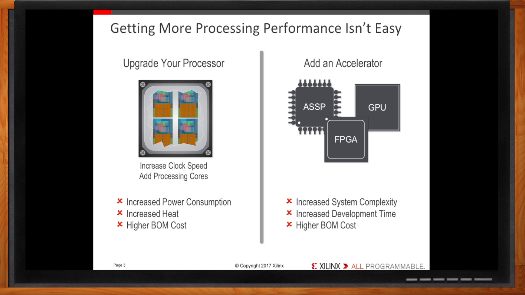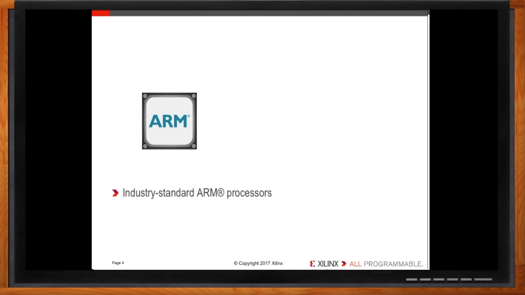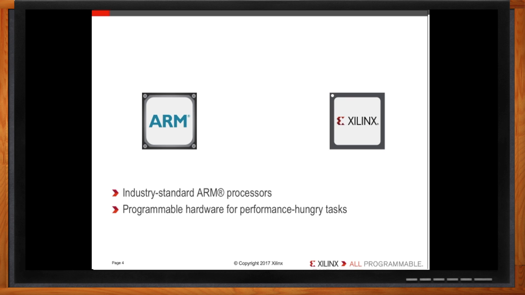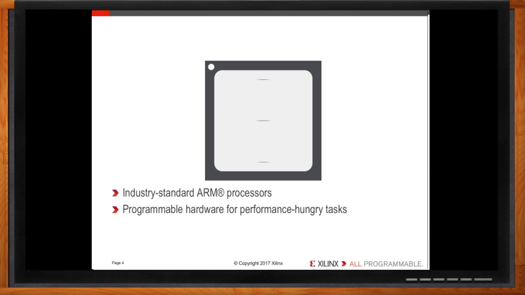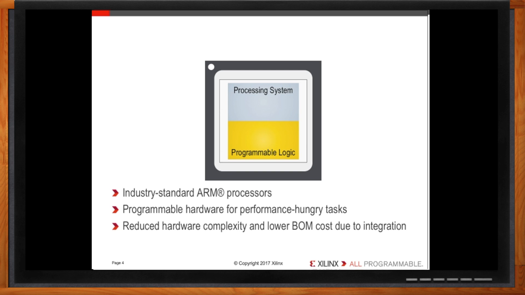It sounds like an ideal world where you can put everything on one chip. Yes, that would be ideal, and single-chip solutions are available. An integrated accelerator solves most multi-chip complications, and that's the approach Xilinx took with their SoCs. They started with an ARM processor — the industry standard in embedded applications — then added an FPGA for its flexibility and efficiency with compute-intensive tasks. By integrating a microprocessor and FPGA, hardware complexity and BOM cost concerns are addressed, and the ARM processor and FPGA are connected by thousands of interconnects with better performance than a two-chip solution.